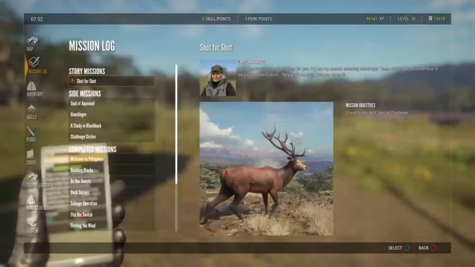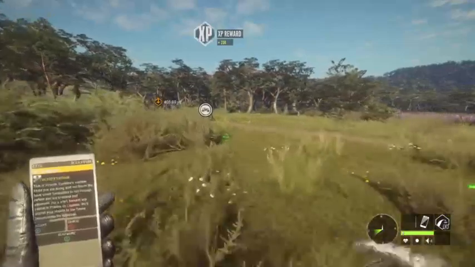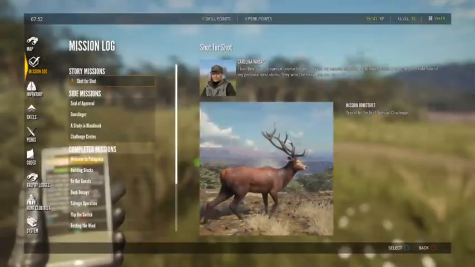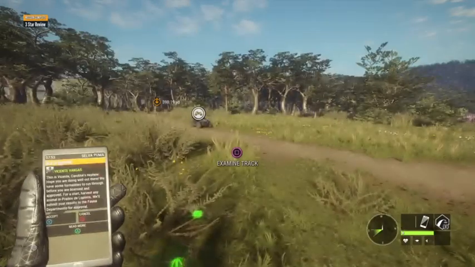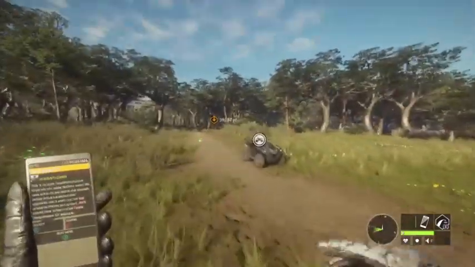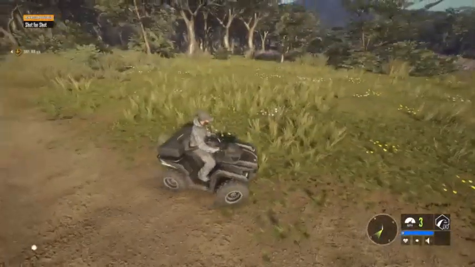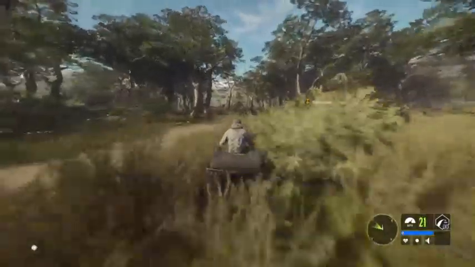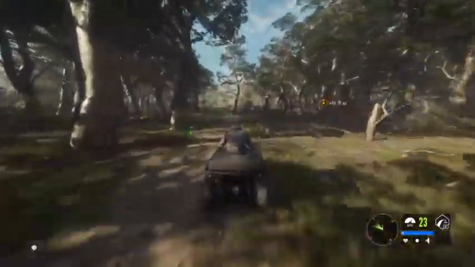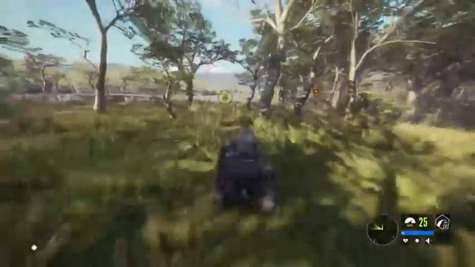So that's pretty easy. Now we're going down to the shot for shot. The whole mission's called shot for shot. While you're here, you can just head right back down there and go right back into it. It's like the stone challenges. There's like four of them. Find them and compete.